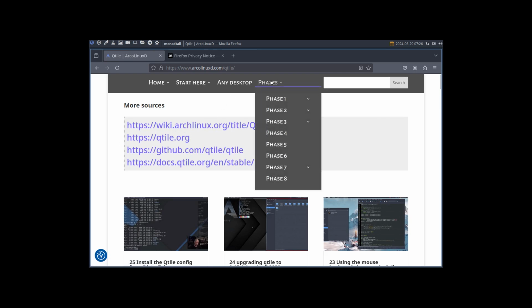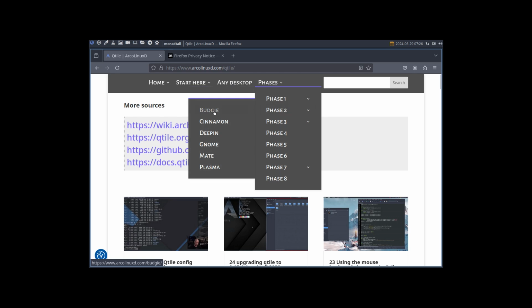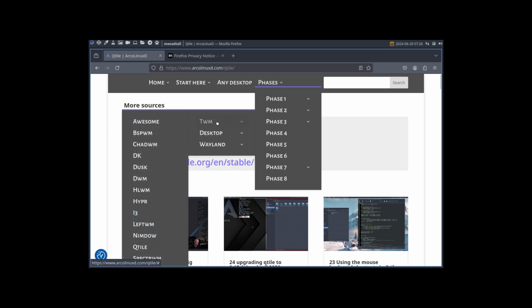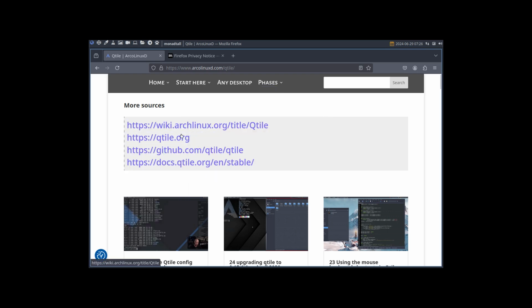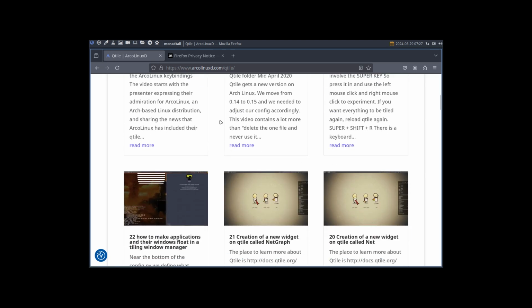So each of these desktops that you can learn, those are the phases, meaning from simple to more complex, and just alphabetically here, I think. And then more to the tiling window manager guys, to the desktop guys that are not so well known, and then the Wayland guys, right? So here we have information, but of course here as well.